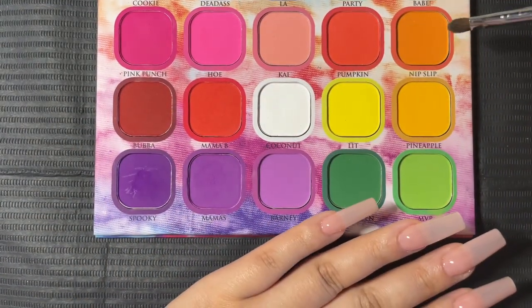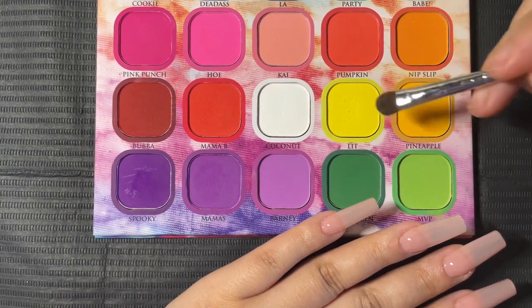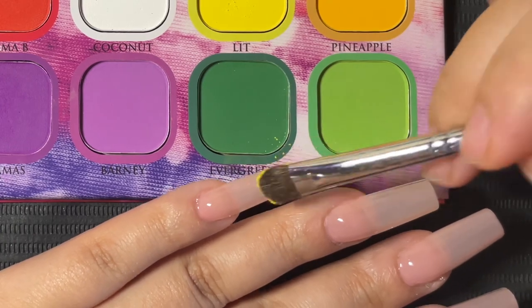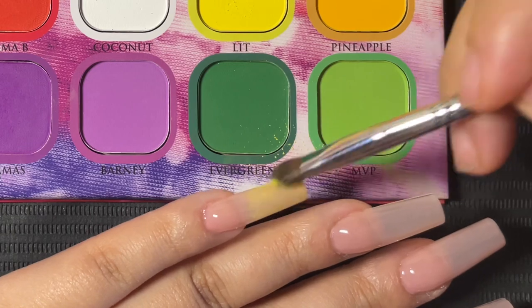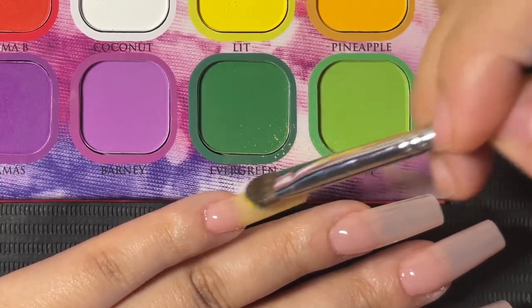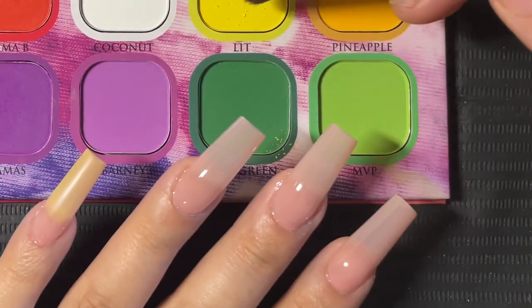And going in with the very first color, I'm taking Lit, which is like a bright yellow. We're going to go ahead and press that into the surface. You can do this super duper messy. It doesn't have to be perfect because the first color again is what we're blending into. So I'll just go ahead and show that process on each nail before getting into the accent color.